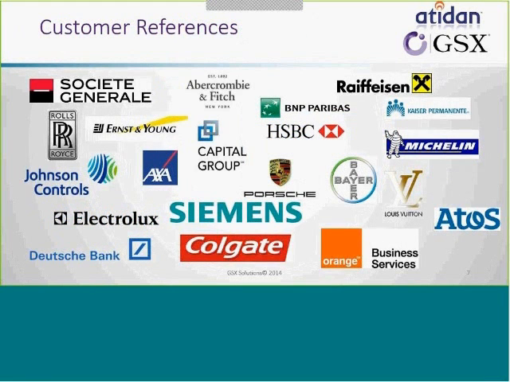I have the obligatory logo slide here to talk a bit about who our customers are. We provide monitoring to all sizes of companies. You can see here that the size of the company could range anything from a multinational bank like HSBC to working with a company like Boeing or Johnson Controls. However, really the size of the company is not necessarily what matters when it comes to a GSX customer. It's really more about how critical the messaging or the collaboration environment is for GSX to be the right fit.